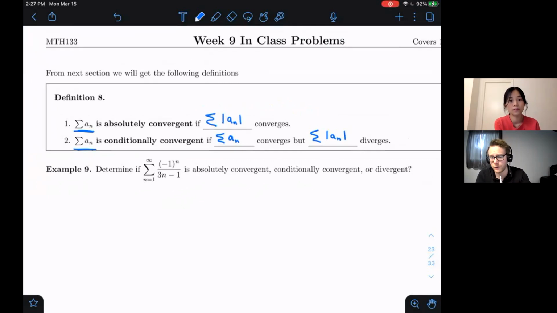There'll be a nice theorem related to this as well. It turns out that if a series is absolutely convergent, it implies that the original series converges. We're going to get some more powers related to this, but for today's class, I just want to get practice using this definition and checking whether something is absolutely convergent, conditionally convergent, or divergent. So instead of 2 buckets, convergent or divergent, we're now adding a 3rd bucket. We have conditionally convergent, divergent, and absolutely convergent. So now we have 3 buckets that we can place these things into.